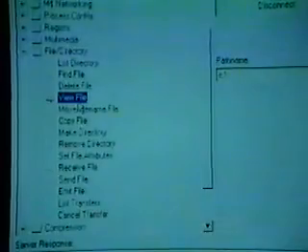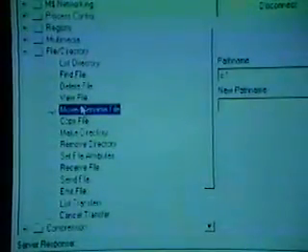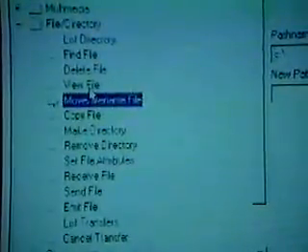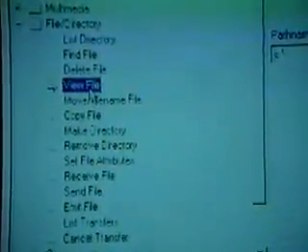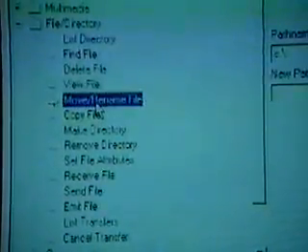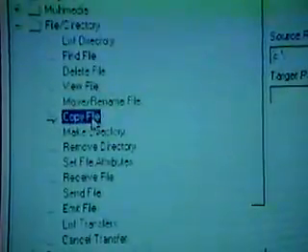I wouldn't recommend using it on any Microsoft Word documents or Excel sheets because it doesn't really look too pretty. It does work well on text and on keystroke logs, which is how you would actually previously view it if you didn't download it and view it locally. You can move and rename files. You can copy a file from one directory to another.